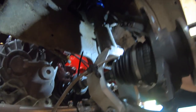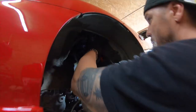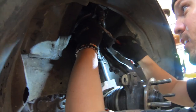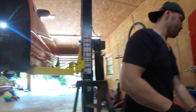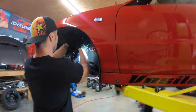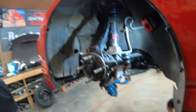If it's too sharp, you can grab some pedal needle nose and just pull those out right here. Pull the pin out. The problem is sometimes the pins kind of twist, and if you cannot reuse it, you can just put a new pin. I usually try to put a new pin every time I take them off, but if I don't have it, you can reuse it. That's what I'm doing.